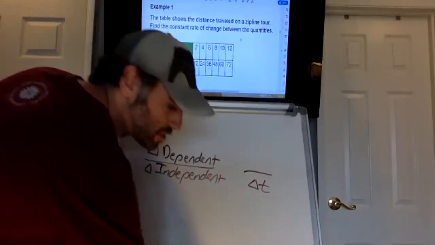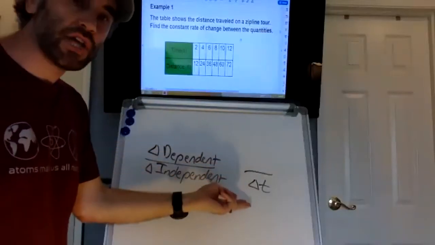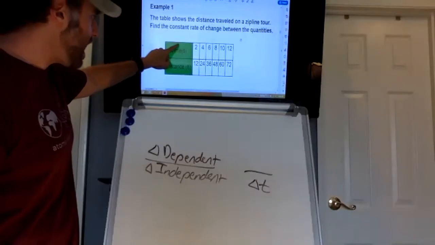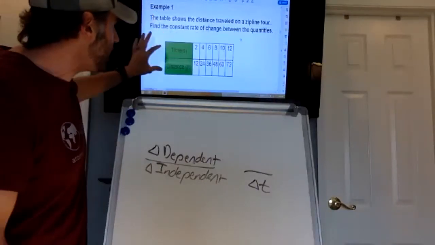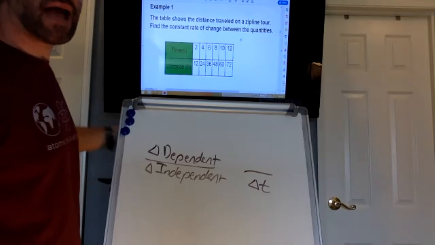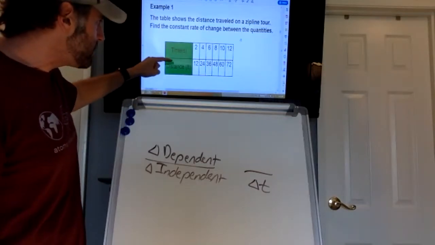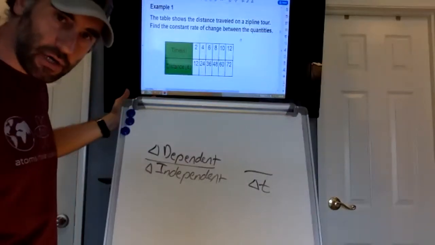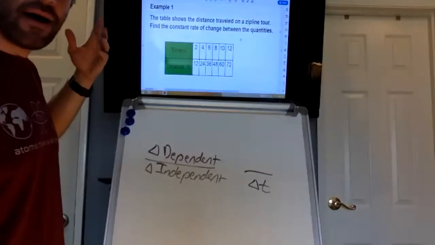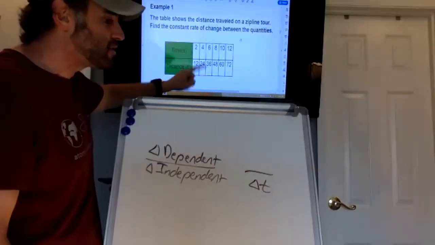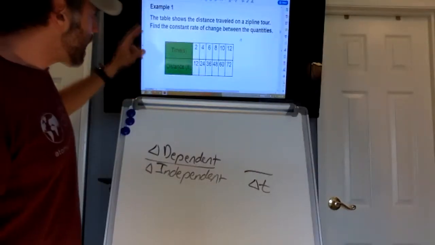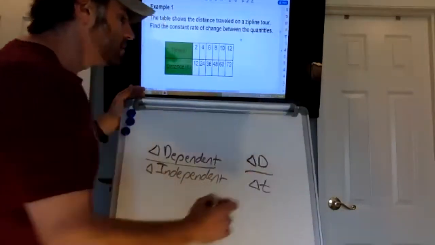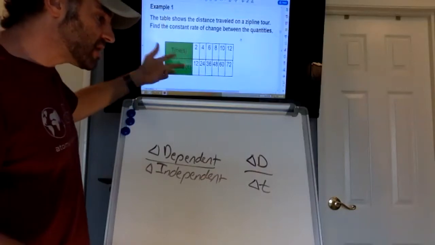Time is usually there. Things are changing as time changes. Another thing is, in a table in a horizontal format, typically it's X and then Y. When I test you, it'll be the same, where X is on the top, Y on the bottom, going horizontally. It's counterintuitive, not obvious that you're supposed to put the bottom on the top and the top on the bottom. So I would say that the distance here depends on the time. But if you did it the other way, that's fine.